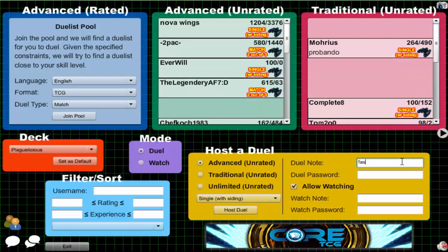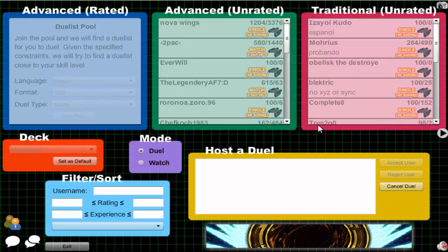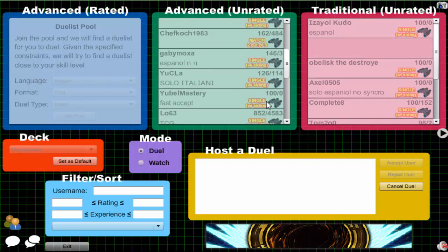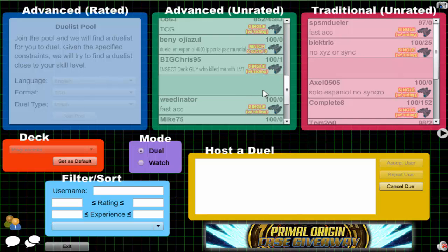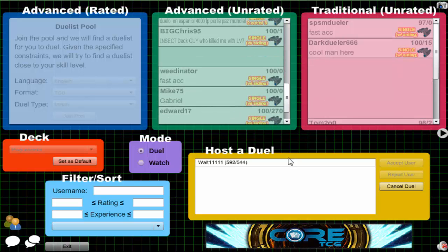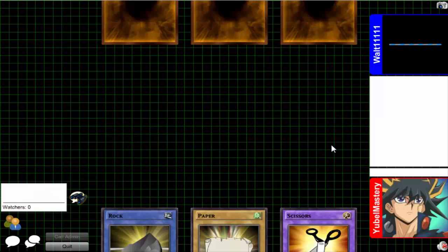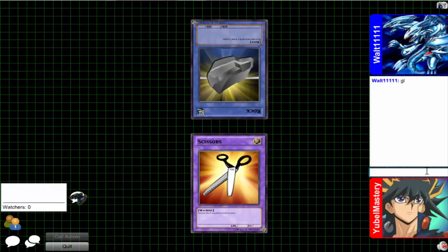So today is Tuesday, which means we're using Plaguelicious Yubel. We're still testing out the new-ish version, because on paper it sounds pretty good. If I draw Malicious, I can go ahead and summon Armageddon. Armageddon will send Shadow Mist, Shadow Mist will search me for Malicious, and I can just D-Draw it away.